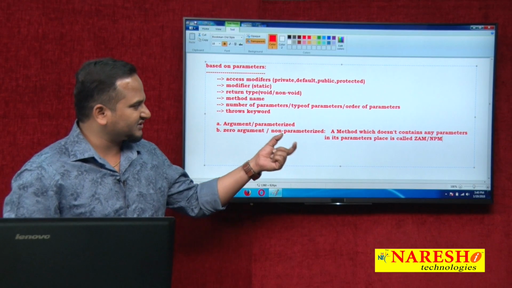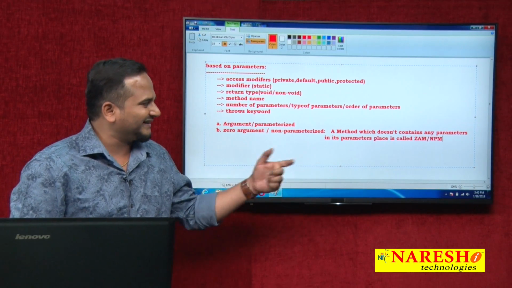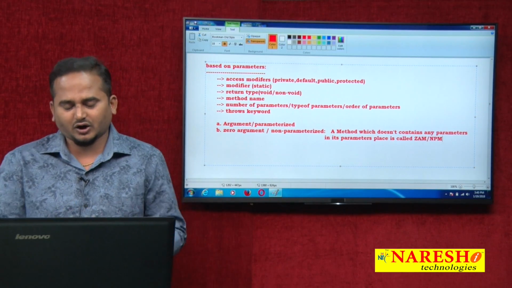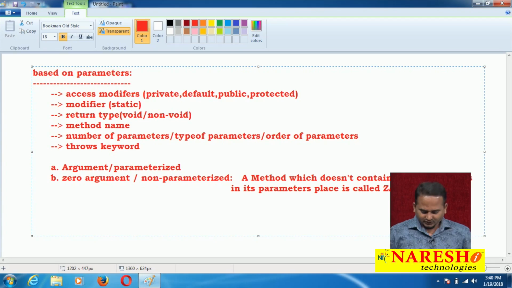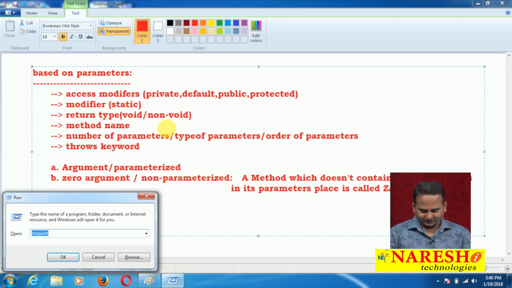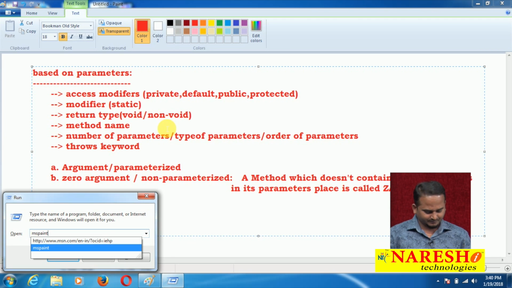Let me write one small syntax to understand this definition.